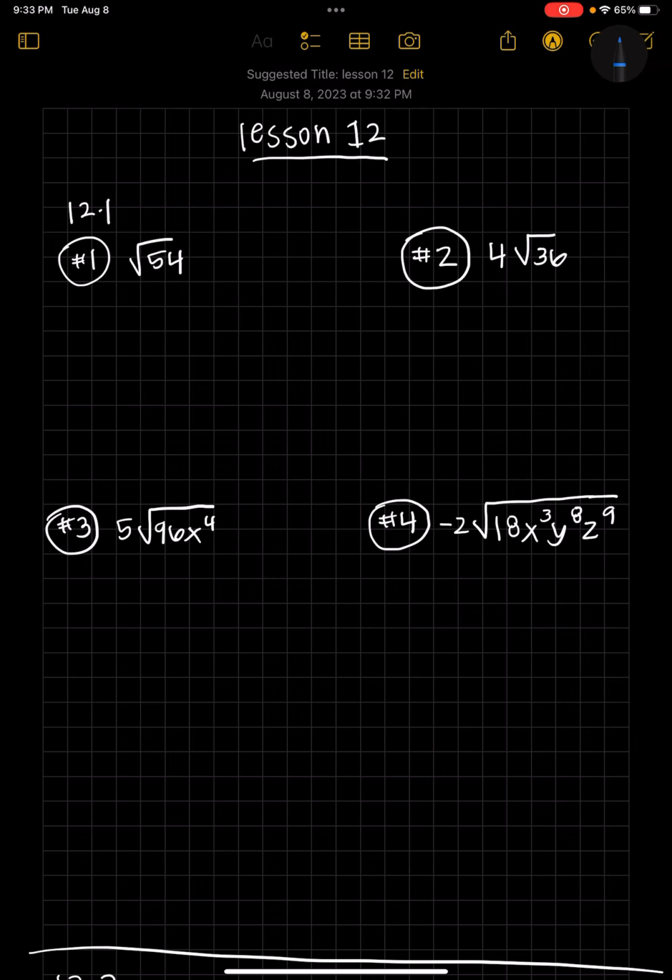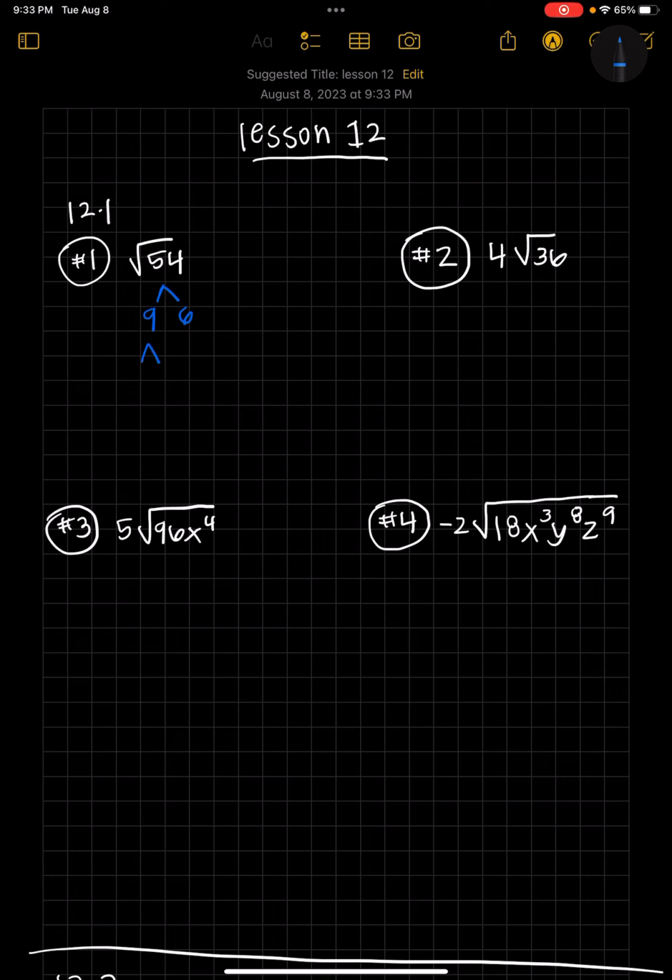So when I have a square root, what I'm going to do is just draw kind of like 2 lines off of it and figure out 2 numbers, and they can be any 2 numbers that multiply to 54. So I'm going to pick 9 and 6. If you couldn't think of numbers that multiply to be these things, you can always divide by what you know, like divide by 2 or divide by 3 and continue to do that. So now I have 9 and 6.